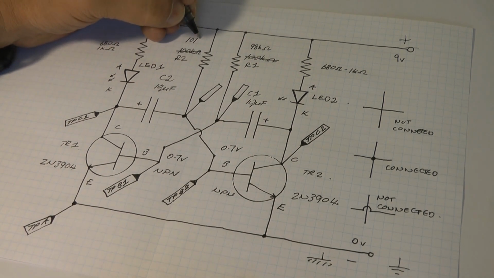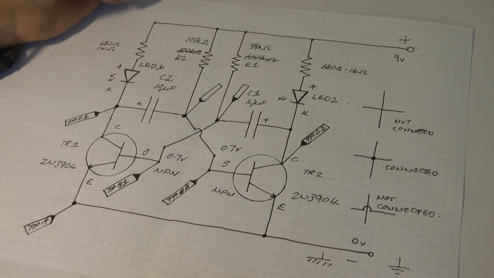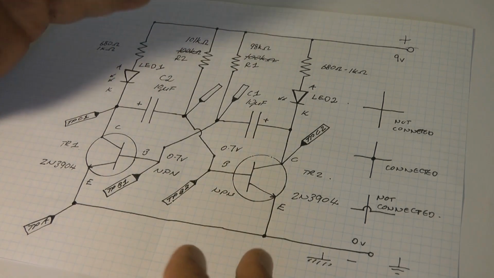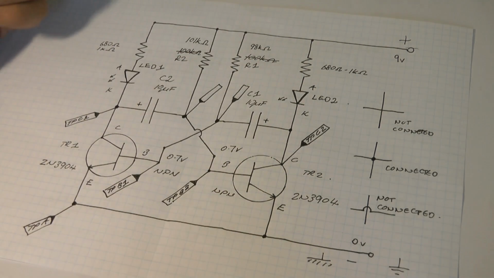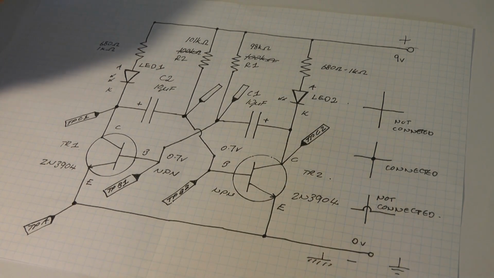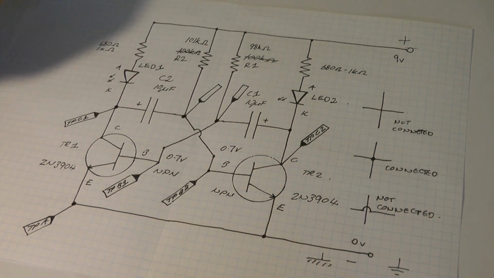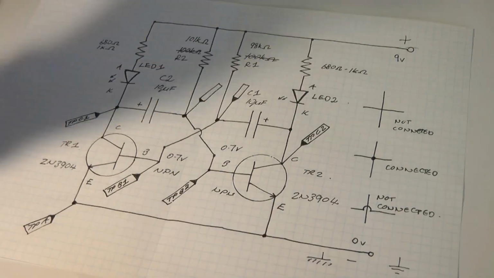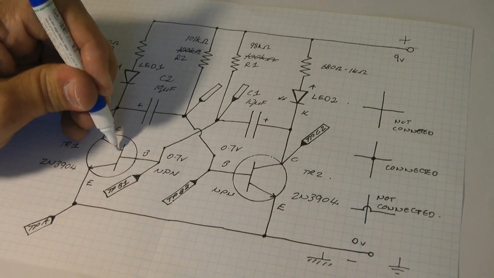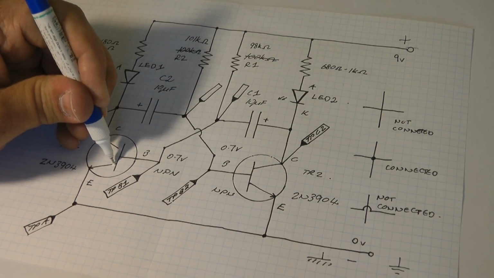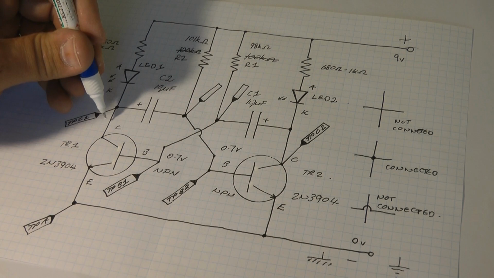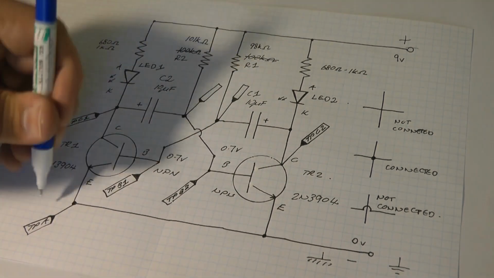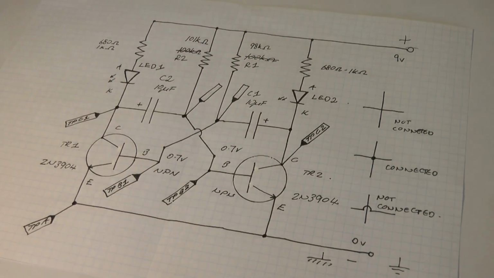So maybe this one is 101 kilo ohms. So it's not exactly 100 kilo ohms, and this is to do with the quality of the part, the manufacturing process, where no two things are absolutely perfectly identical. Before power is applied to the circuit, we could represent these transistors as being in an off state. In other words, there's no connection between the collector through the base into the emitter on either side.